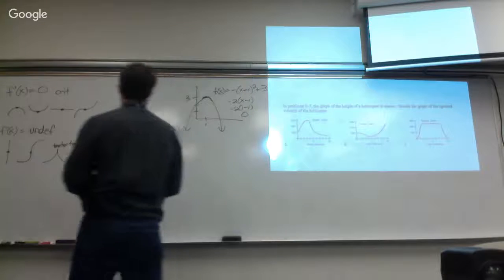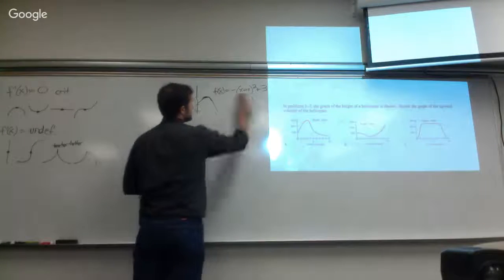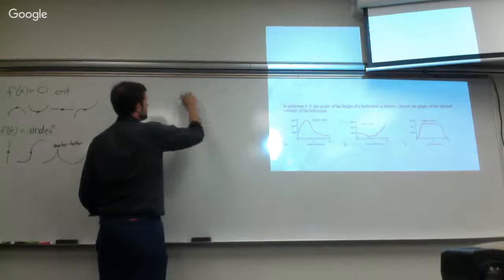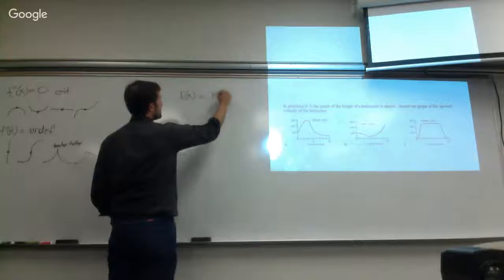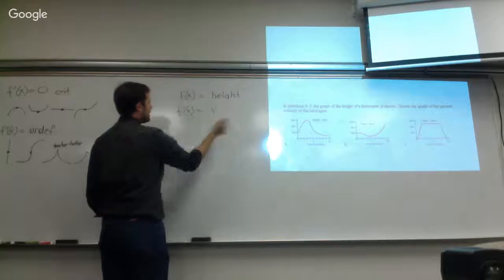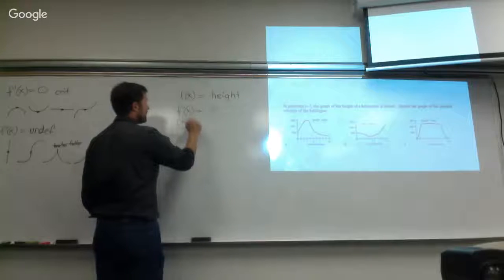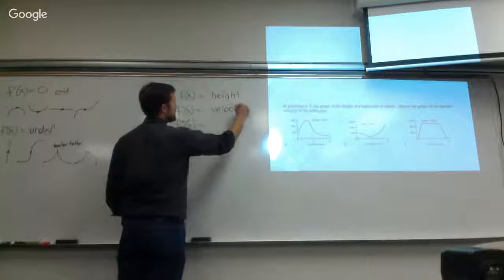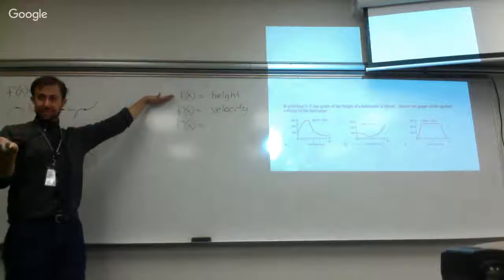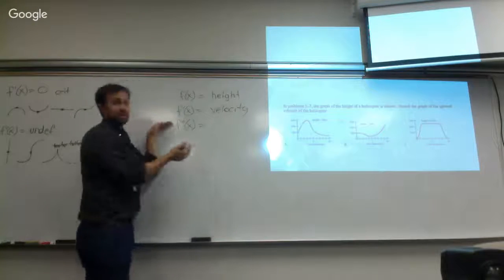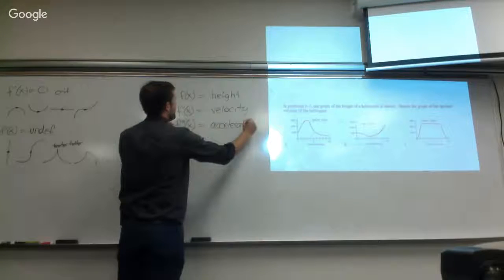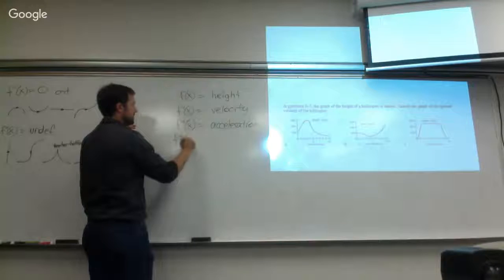So we have been talking about distance, velocity, and acceleration. What's the relationship between those? If your function is telling you height, what would your first derivative tell you? Velocity of the helicopter. If the original function is telling you height, or position, or distance, then the first derivative is velocity, and the second derivative is acceleration, and the third derivative is jerk. We probably won't be using that here, but it's fun to include it.